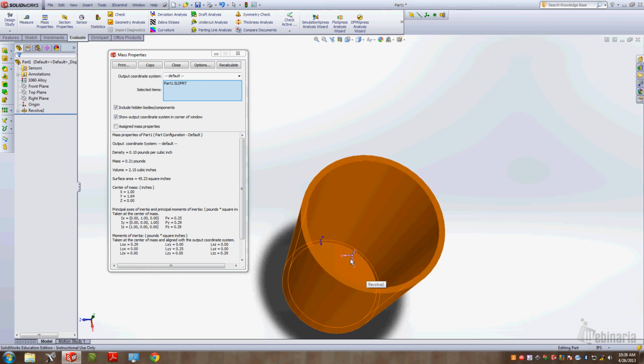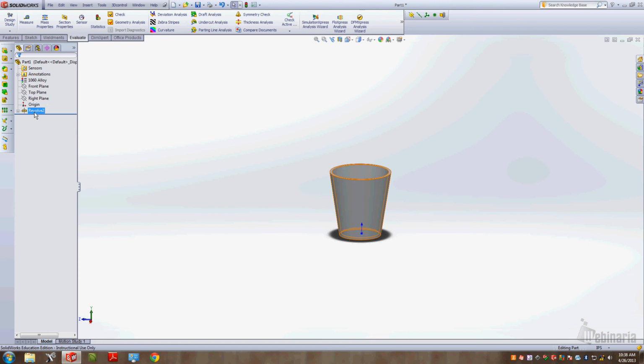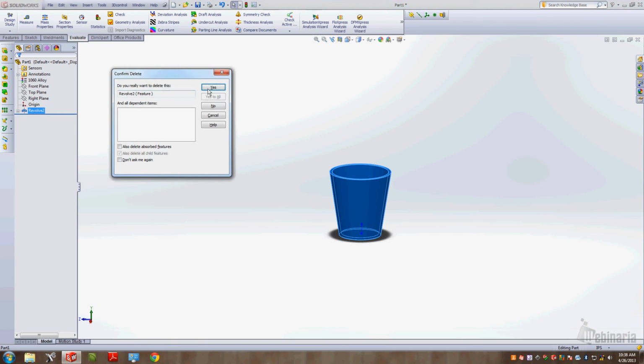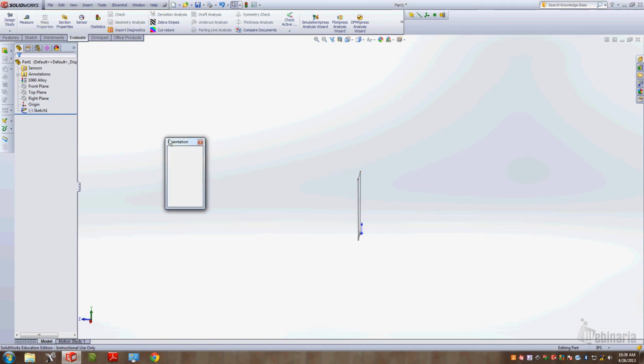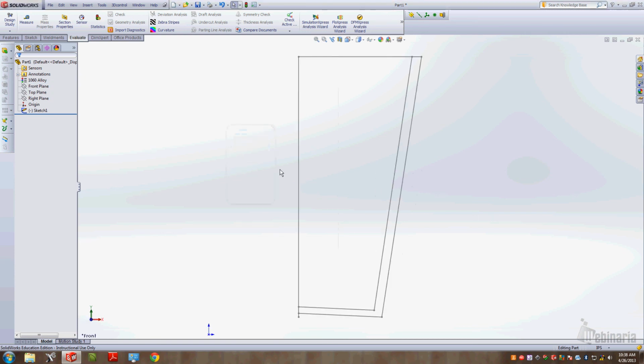If I'm looking for the volume of this inside, or how much volume this pint glass could hold, what I would recommend to do to get that is I would delete my revolve. So once again, on the right hand side of the keyboard, hit the delete key, not the backspace but the delete. And I'm going to square up to my sketch, so spacebar normal 2. Let's just go spacebar front.